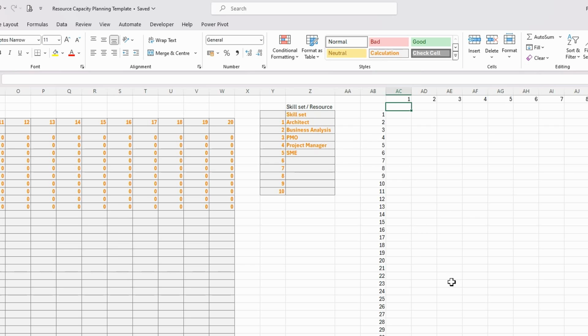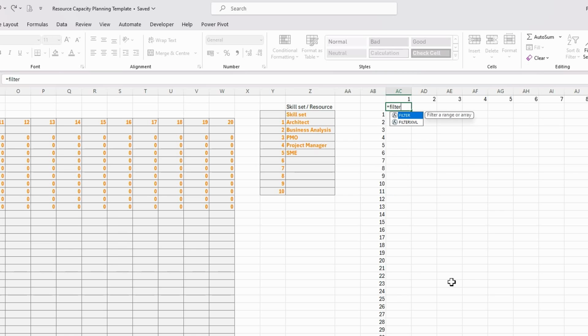I'm then going to do the same thing as far as the filter is concerned. So I'm going to go equals filter. My array is going to be skill sets. And again, I'm going to do 2 open square brackets, skill set, close that square bracket, colon, open, and then skill set, and then 2 close square brackets.